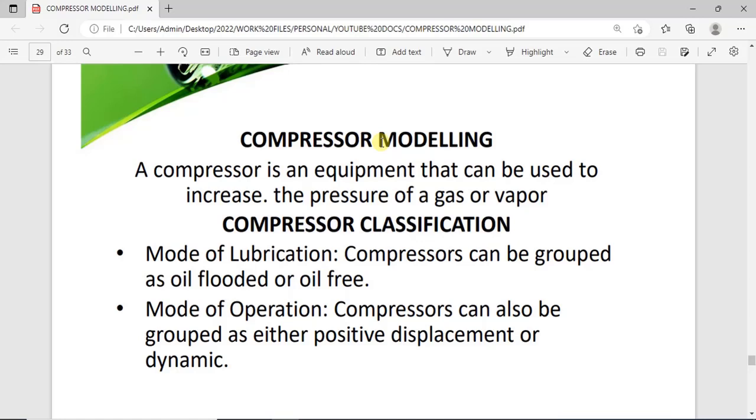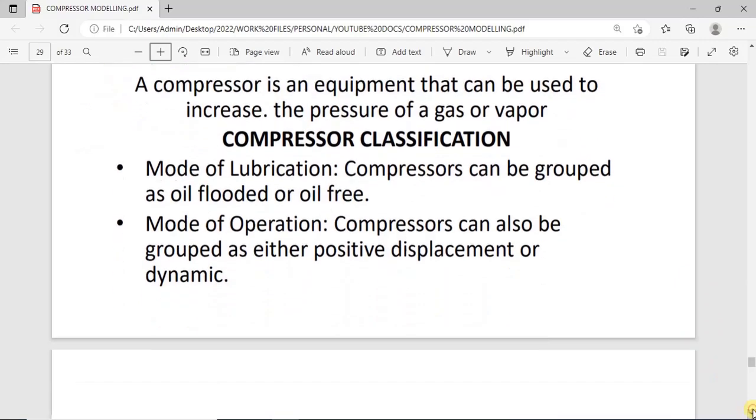A good example of the dynamic is the centrifugal compressor. For positive displacement, we have the screw compressors, and then the reciprocating compressors as well.